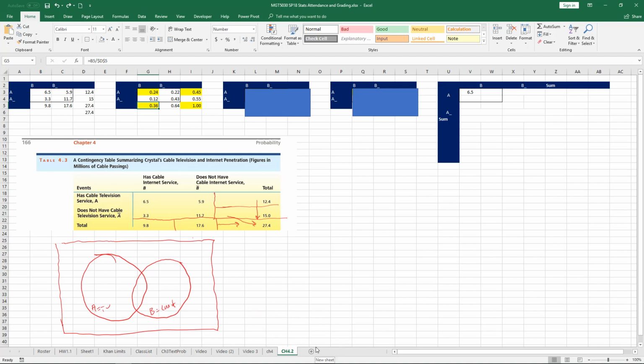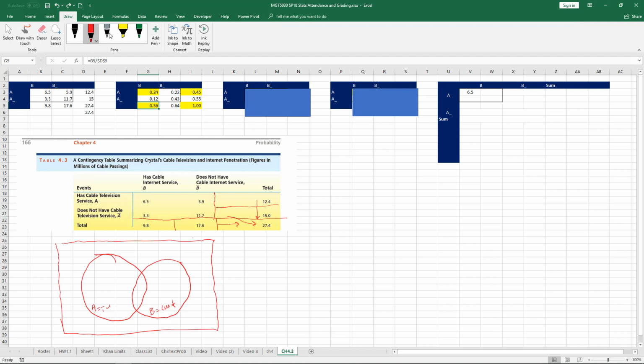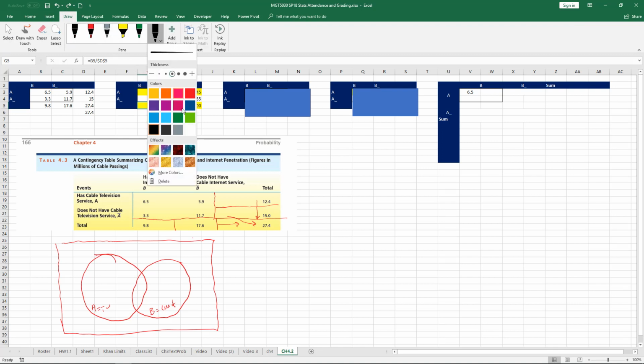So we've done two things. We have tabulated data now. We have a Venn diagram here. I'm going to go get myself a different color pen. All right, let's go with blue. Let's get a blue up here. I'd like to have something that's really blue. That's blue. All right, very good. Now I have a blue pen.